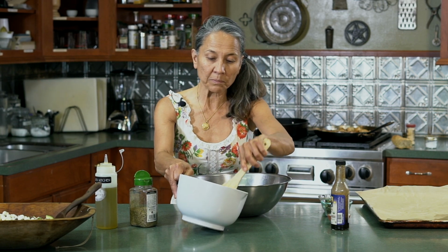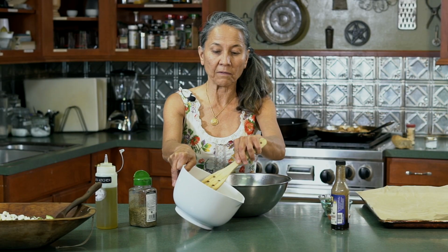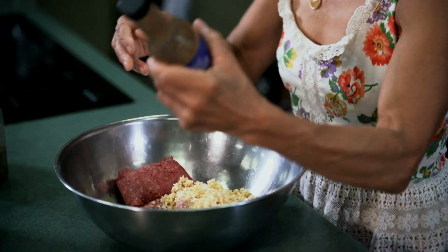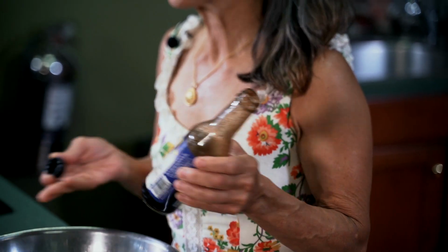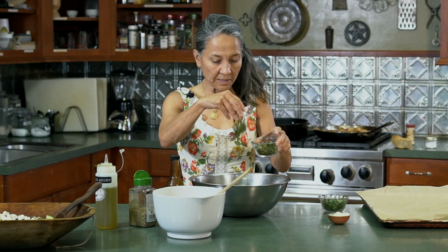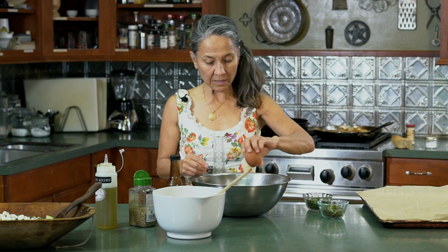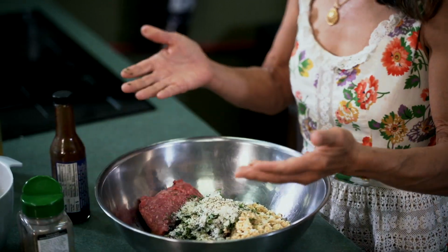And then I've just soaked these breadcrumbs. These are actually gluten-free breadcrumbs because this is a whole gluten-free dish, in a little bit of almond milk. And I'm going to mix in about a cup of breadcrumbs, some actually vegan Worcestershire sauce, which you can also find these days. It turns out that now that everybody has food intolerances, you can find on a treasure hunt just about every alternative you need. So maybe a tablespoon of Worcestershire. And here's some freshly chopped basil and parsley, some Parmesan, oregano, and then boom. And my hands are clean.